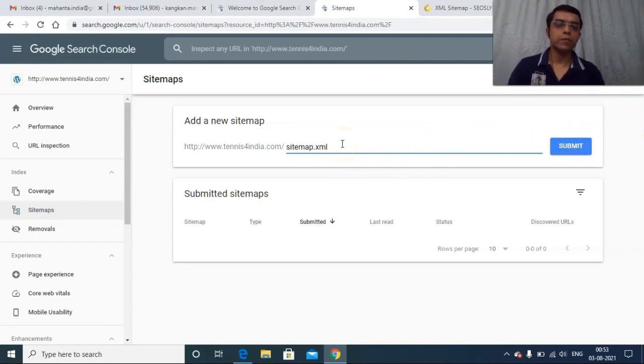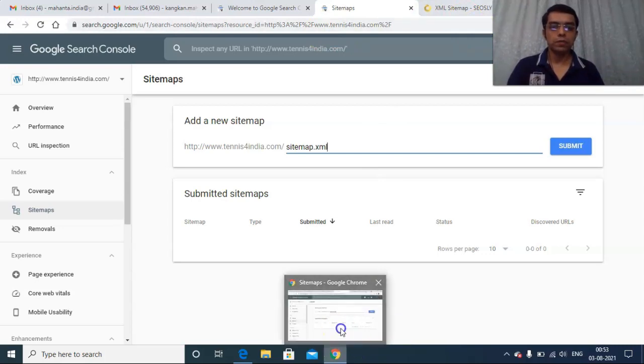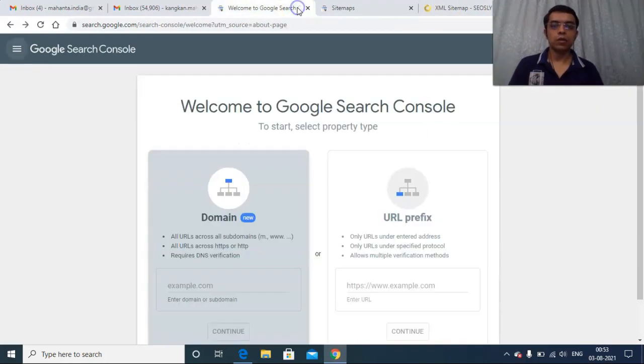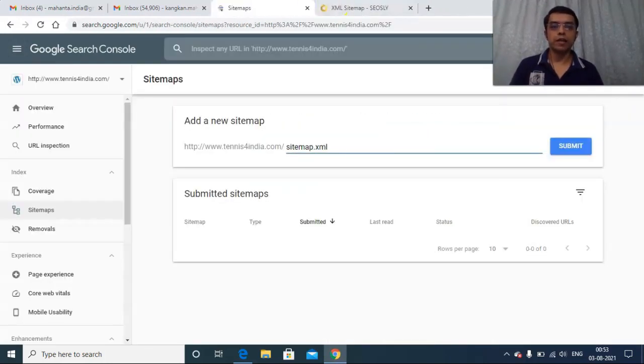After submitting, it again might take about 2-3 days for it to start working. Okay, so that's basically how you do your website verification and sitemap submission also.